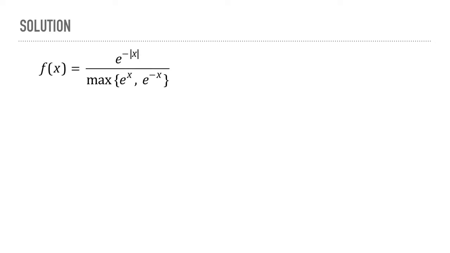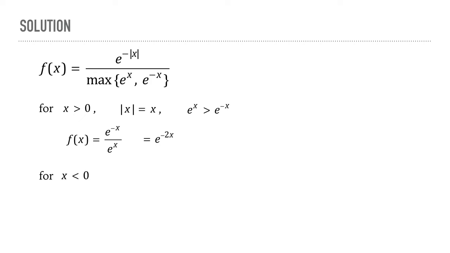Well, first of all, let's take a close look at the definition of the function. Now consider two cases. First of all, x is greater than 0. In this case, the absolute value of x is equal to x, and therefore also e to the power x is greater than e to the power minus x. In this case, the definition of the function looks like this because e to the power x is greater than e to the power minus x. Now this itself can be written down as e to the power minus 2x.